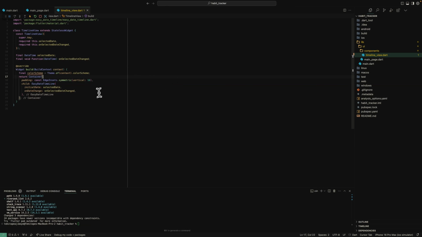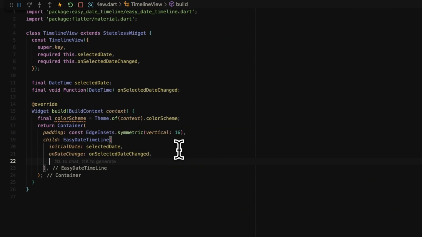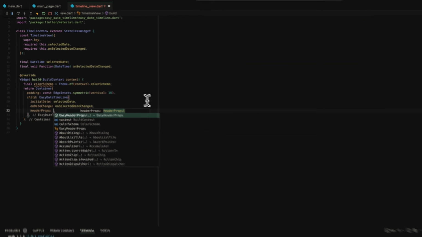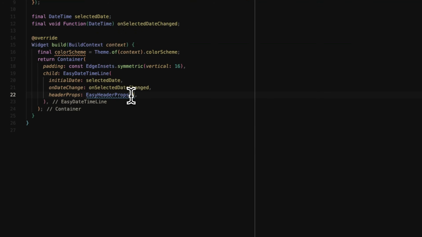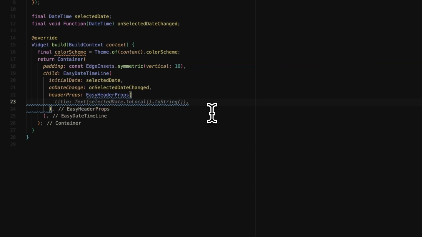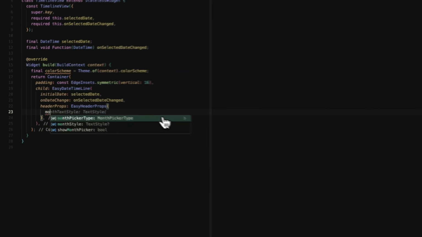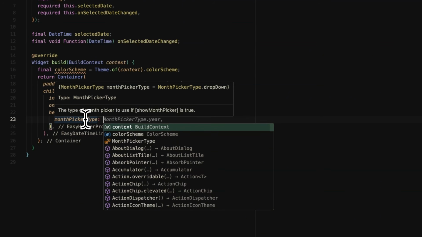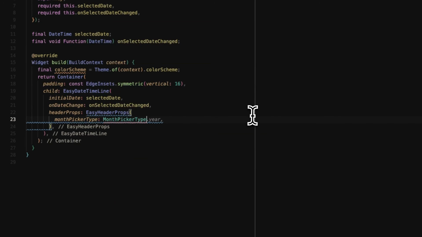Let's think. Okay, so there's a property called header props here. Yeah, we can style the header, and we can say the month picker type. We want it to be like a drop down. Okay, good.